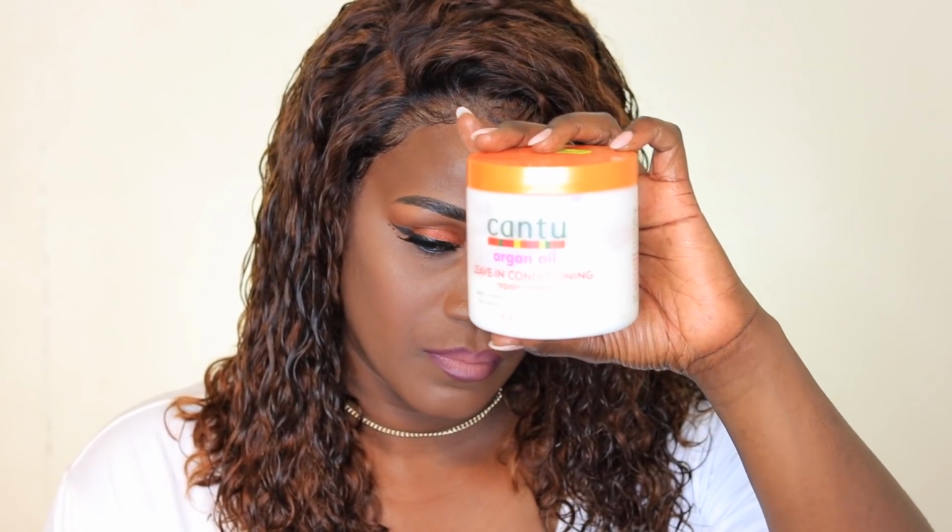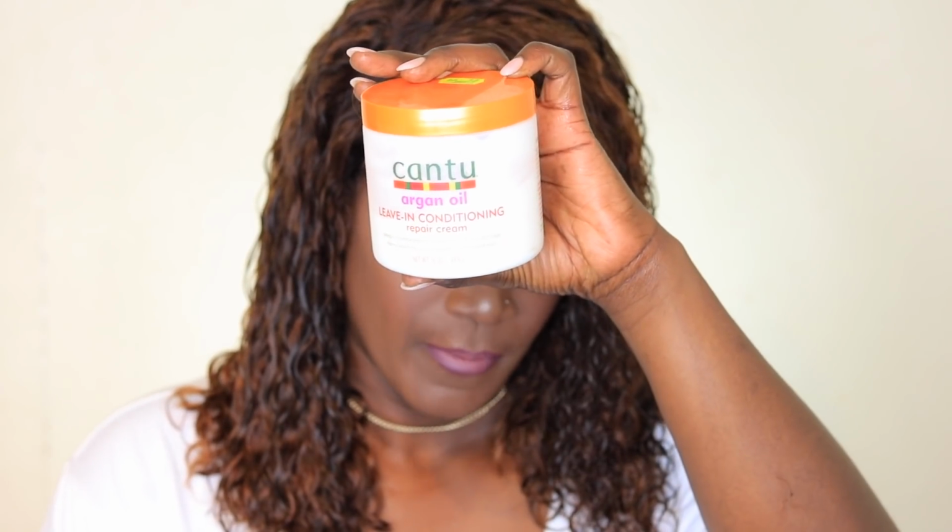I'm gonna go ahead and use my Contour leave-in conditioner just to give the hair a little bit of life, because I processed this hair, guys. So I wanted the hair to feel moisturized. The curls just sort of dropped, so I had to go ahead and scrunch the hair up just to bring the curls back. This is a very important step if you're dealing with curly hair.